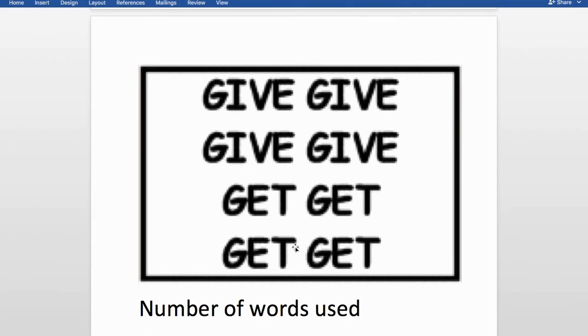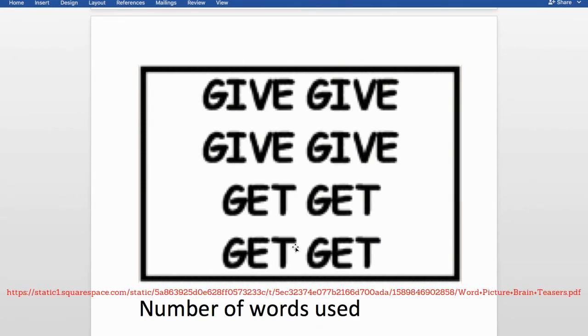So those are all examples of different Rebus puzzles that you might see. What you see down here at the bottom is a link to 17 or so Rebus puzzles that you can pull off of this website for free, and you can work through this. We're going to work through one of these in this packet together.